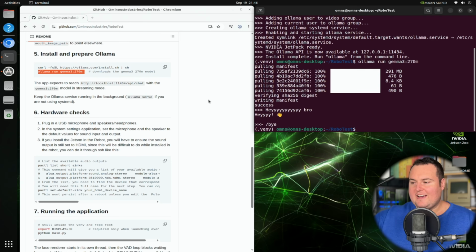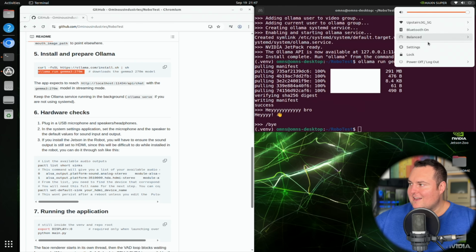I personally just have a USB microphone like this plugged into the Jetson, and for the audio out, I am just going to have it play through the speakers in this computer monitor right here, since I want to first showcase this running on a computer monitor without any of the fancy high-tech robot stuff. There are ways to do this through the command line, but they're rather cumbersome. The best way to make sure your audio settings are correct is to go up into the top right, click on any one of those 3 icons, and from the drop-down menu that appears, click Settings.